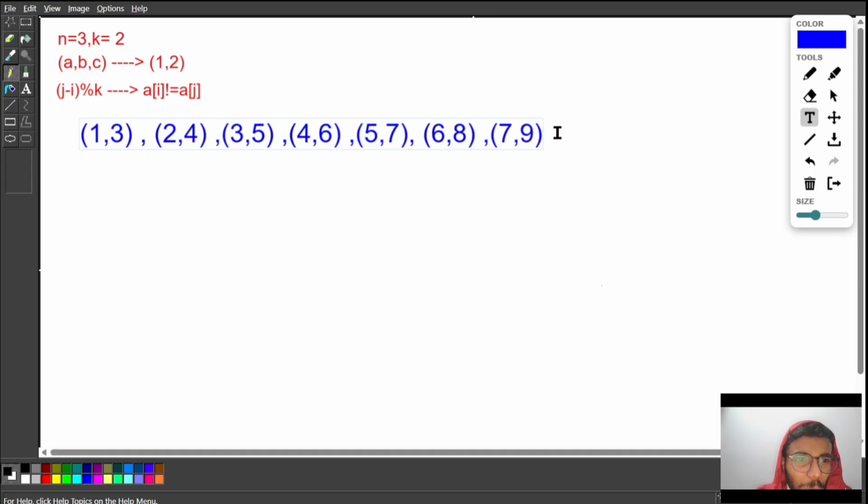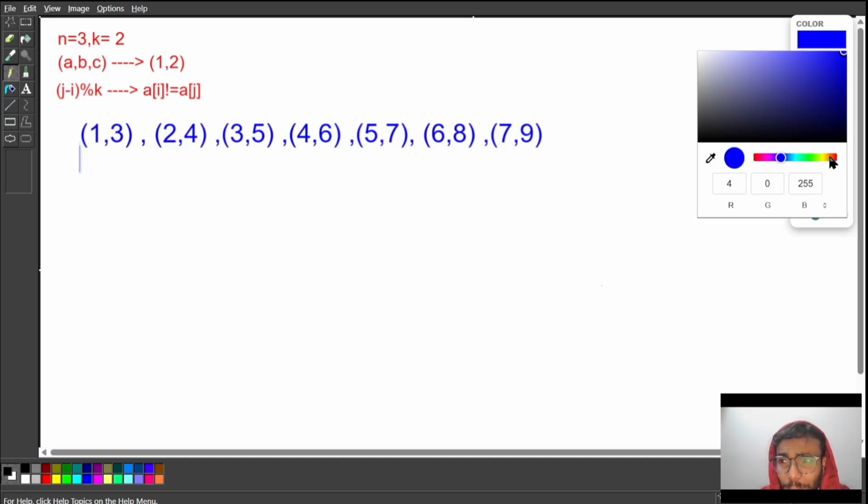You cannot go on infinitely like this, because i can vary from 1 to n, and j can vary from 1 to n. So there's a problem.